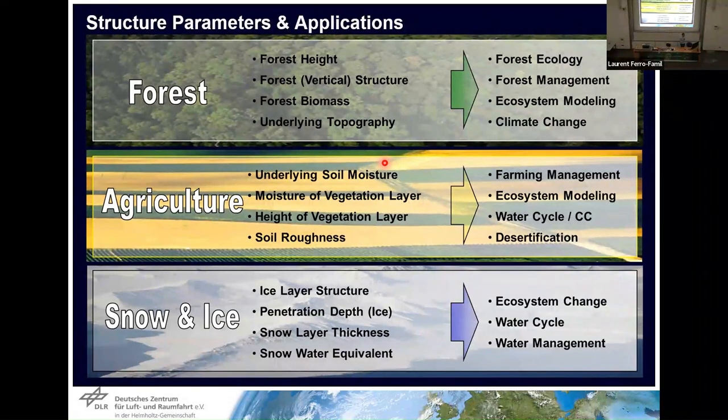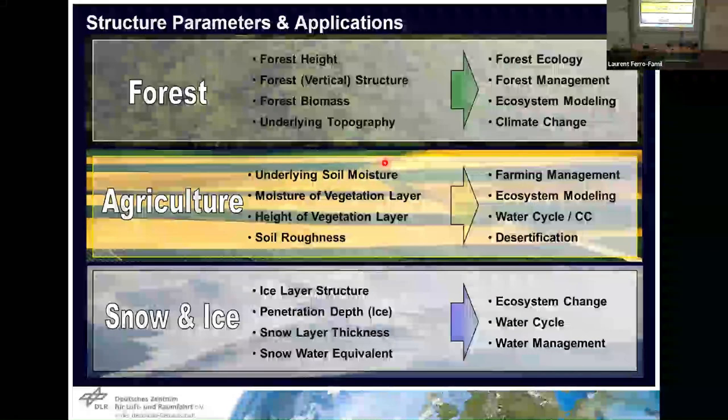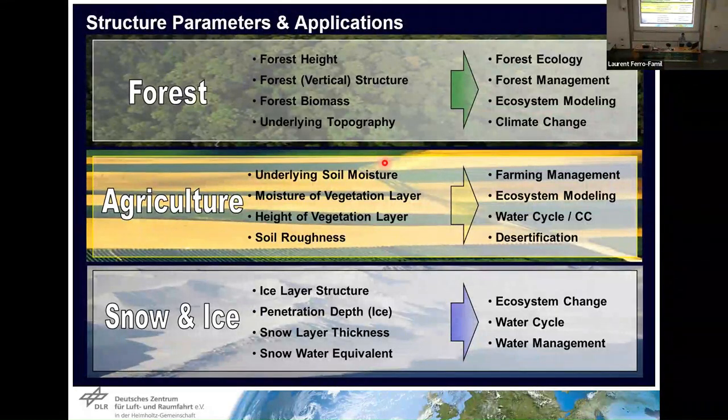Of course, you can get forest structure still with Pol-InSAR, and then moving from Pol-InSAR to a tomographic configuration. You can even get biomass, for instance, from Pol-InSAR. If you get height, then you can link height to your biomass. So the taller the stands, the more the biomass content, very, very roughly. And of course, if you penetrate enough with Pol-InSAR, you can also get the underlying topography, which is a product per se. It's a DEM basically, but it also helps the inversion for the other products.